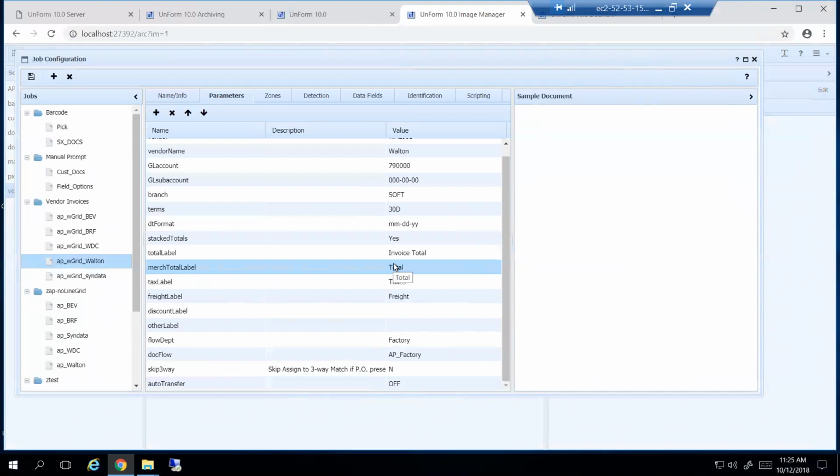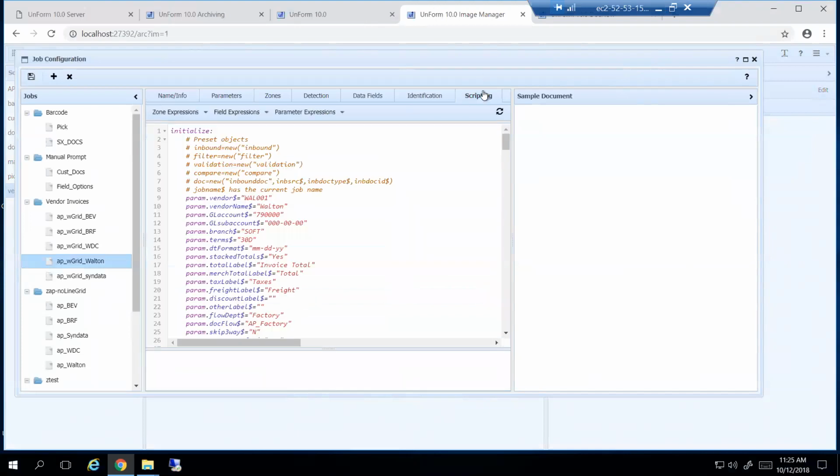So where do you do that, in scripting or in the parameters? Yeah, same scripting language you're using to build your documents. Right.